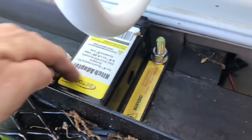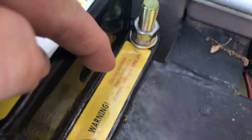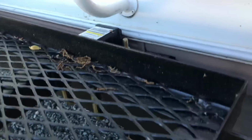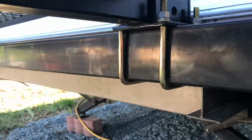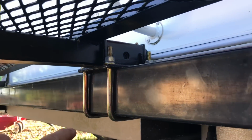All right, these are the receivers that I bought. I bought 2 identical ones, and it says here, do not exceed manufacturer's bumper rating or 500 pounds. I know I'm not going to overload this thing because everything I'm going to put on it is chairs, beach toys, things like that, but I'm not going to haul heavy stuff.